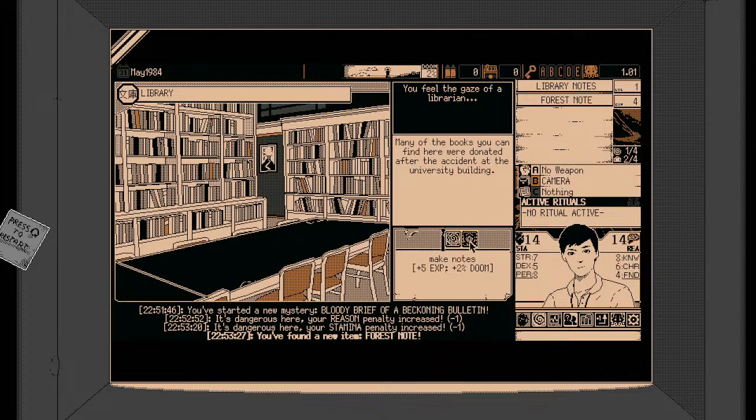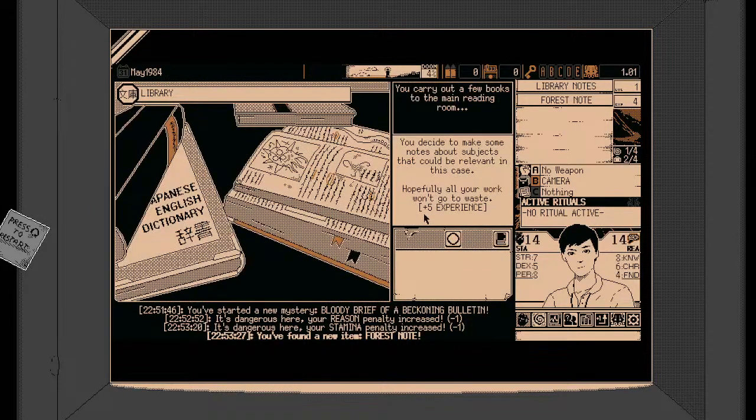Study old tomes or make notes. I don't really want to do spells this go around, because it costs doom. Shadow Wizard Money Gang. Yeah, it's been a year since I've played this, so I forgot. But, oh well, I don't think I can go back to that menu from here, so I'll just make some notes.